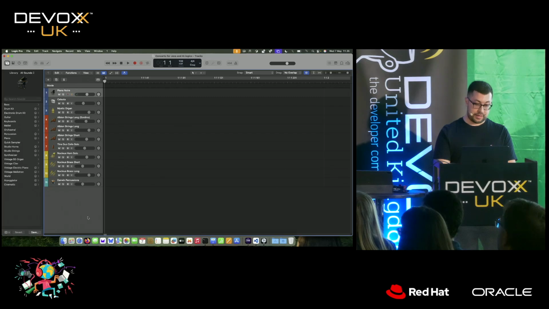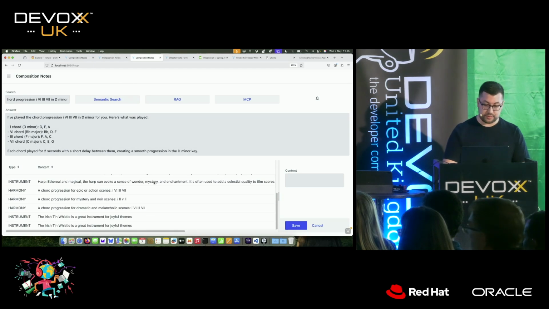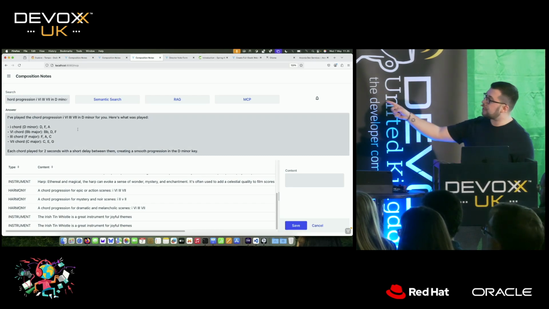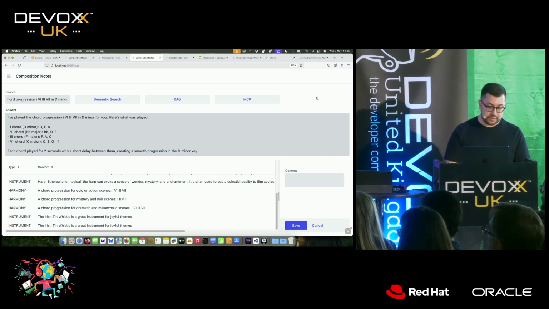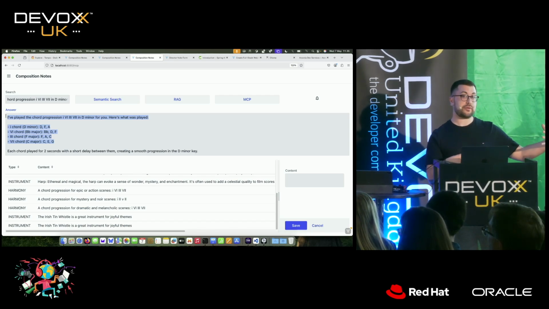So now I can implement the functionality in my software so that whenever I talk about chord progressions or I get suggestions to use a certain chord progression, I can actually hit play, and then you get back the answer of what the application did under the hood. So it determined what notes to play, and it used these extra processes running on the side, this Quarkus application that knows how to interact with the software.